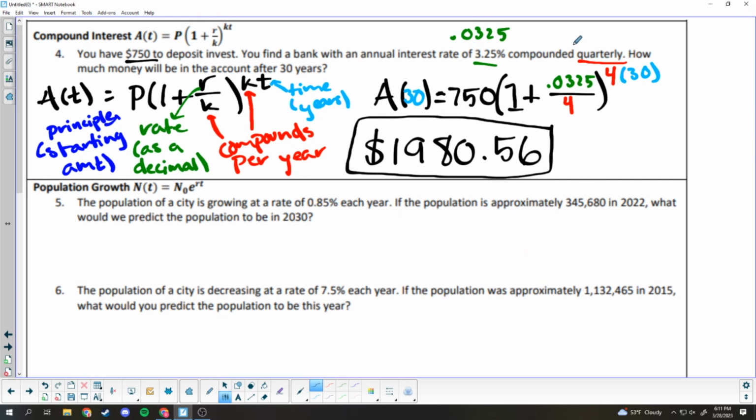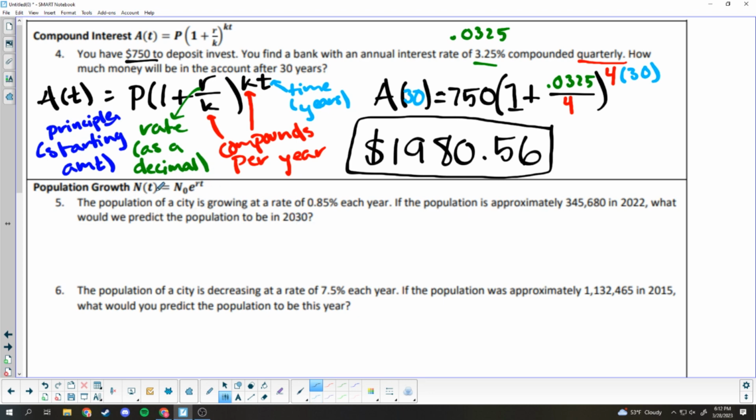Well, one of the compound rates, like quarterly that we talked about, was continuous compound. And we saw that that equation used the letter E. And so in this population model, we are assuming that the population is growing by a percentage rate each year. However, that is continuously being accounted for, right? People are always born and dying and whatnot, okay?